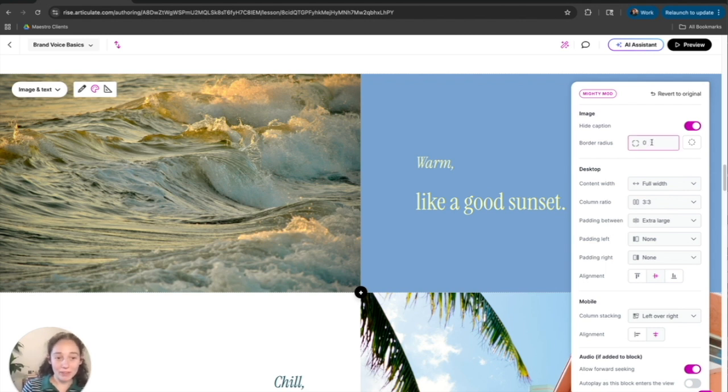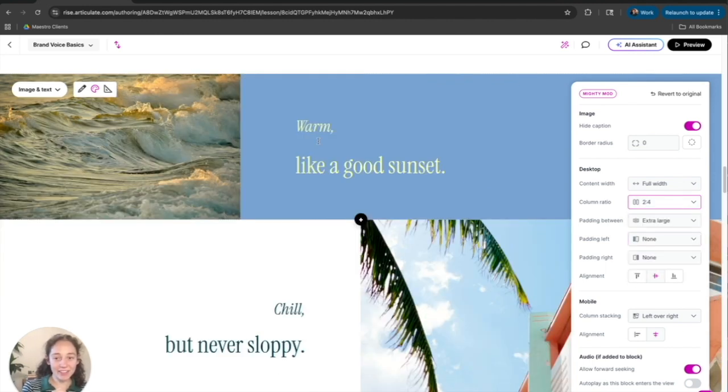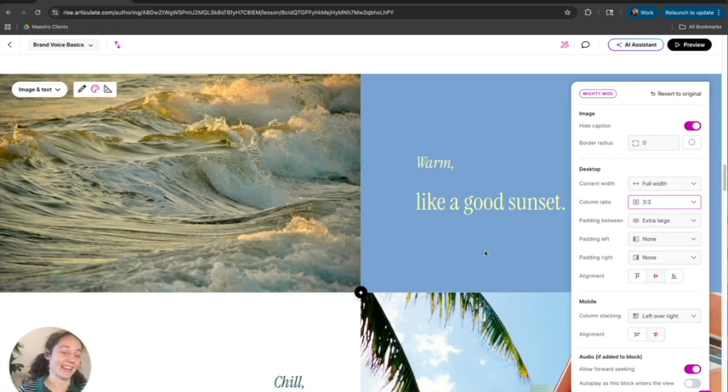You could play around with the corners too if you wanted. It probably wouldn't give the same effect. You'd probably see a little bit of periwinkle on the sides, but something to mess around with too. You can play with alignment, all kinds of things. Even the column ratio, I have it set to 3:3, so the line is split right down the center. But if you want to play around with like a 2:4 or something, I think that could be really cool. And then alternate with like the 4:2 for the next one. That could be really fun. I'm now inspiring myself for more ideas, so maybe you'll see that in my next really good Rise course.